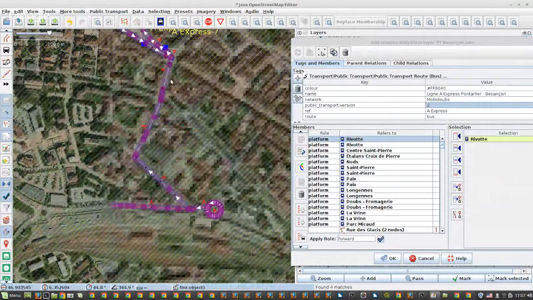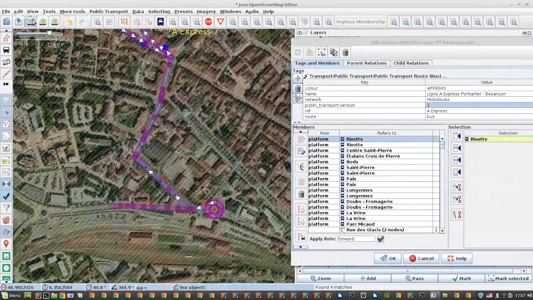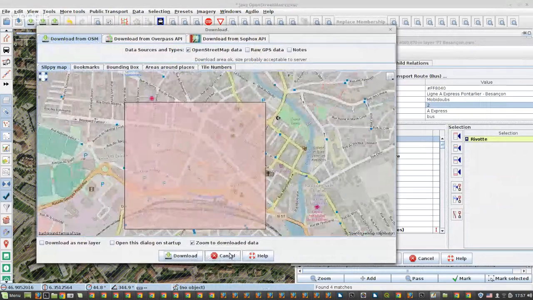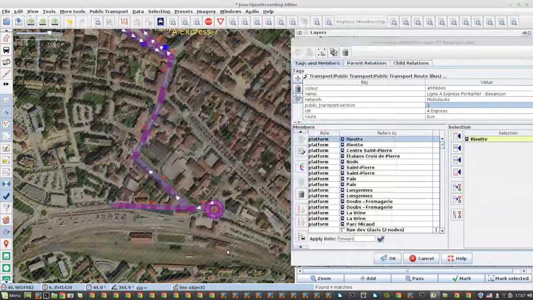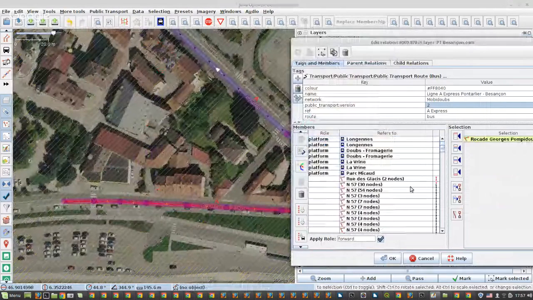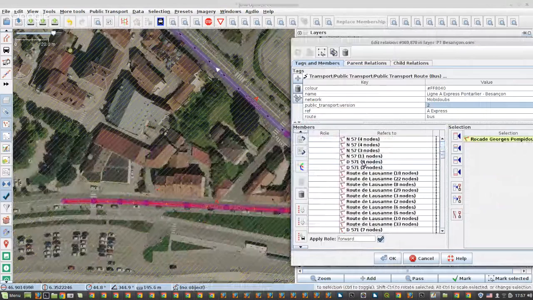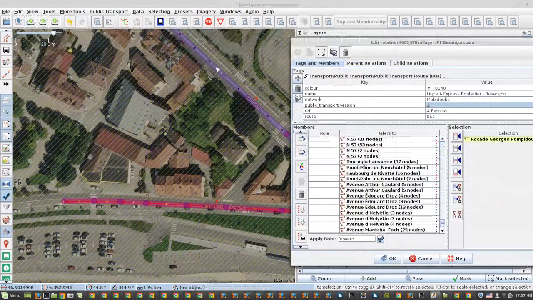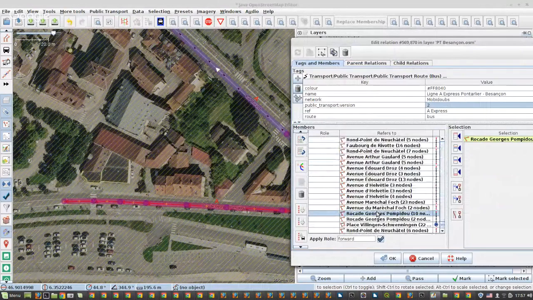I try to download data. I see, yeah, Pontarlier. Okay. So this is the station. So this is the first way. Or the last way, depending on how you look at things.